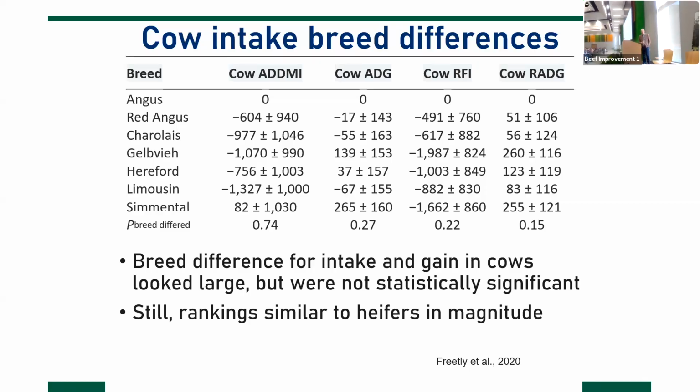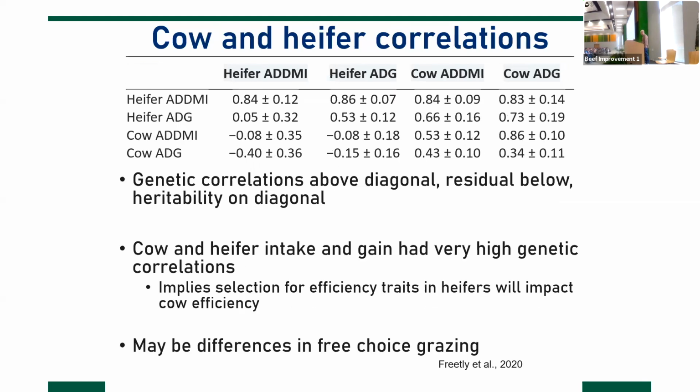And these are some of the results in terms of breed differences. Some of these are actually significant. With these advanced generations it is difficult to separate breed types, as well as the F1 cross in the middle. But that said, even though not quite significant, many of these intakes and gains are similar to what we saw on those heifers. So the breed differences are there, especially in intake range, but not significant, though they're of very similar magnitude.